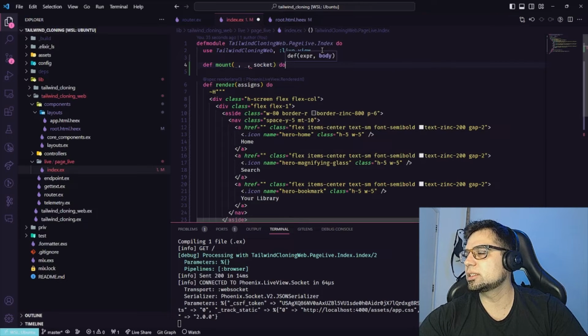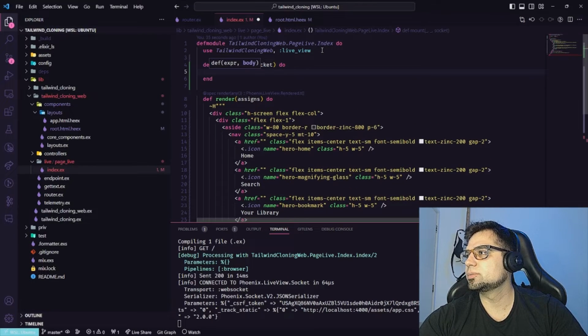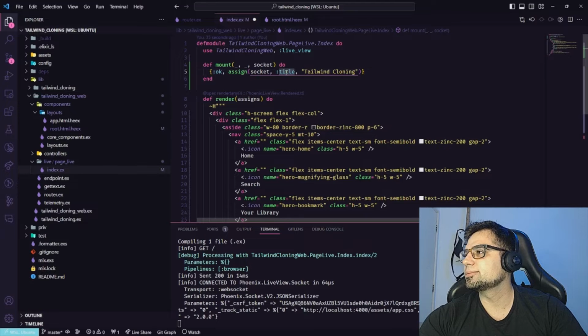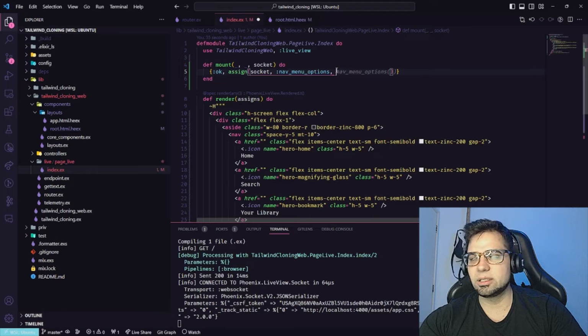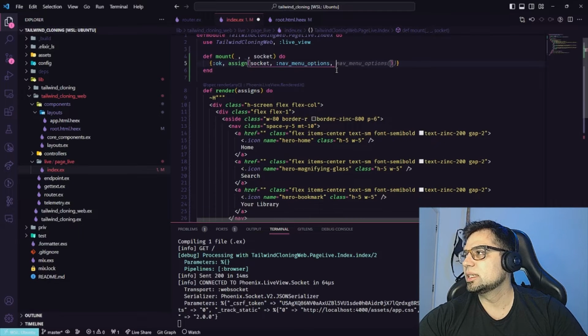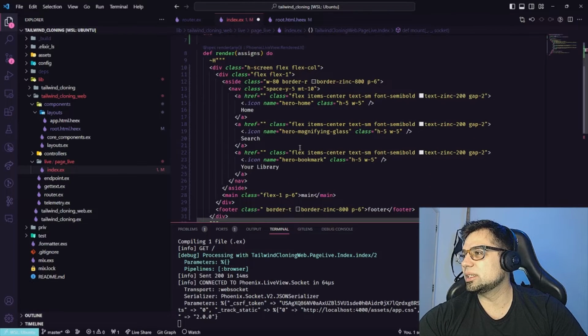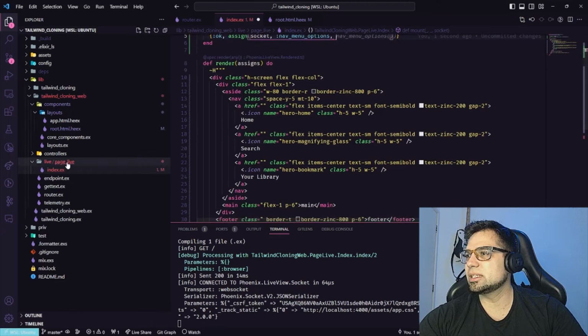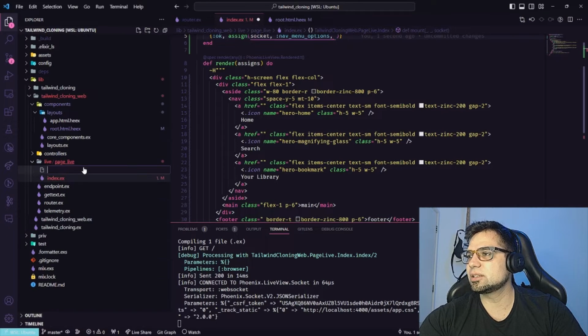a socket, and then we can say nav menu options, and then we will have a list of maps. As you can see, it started being a little bit more complicated when I started having this kind of complexity.